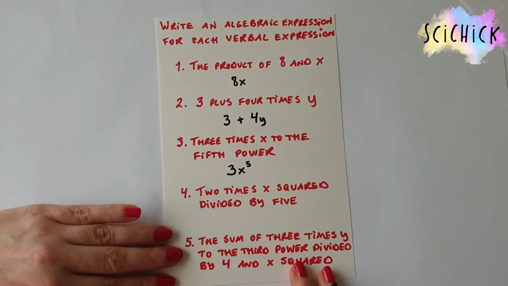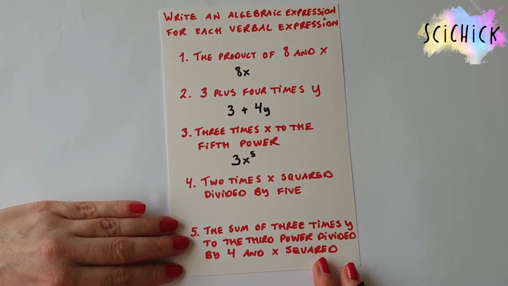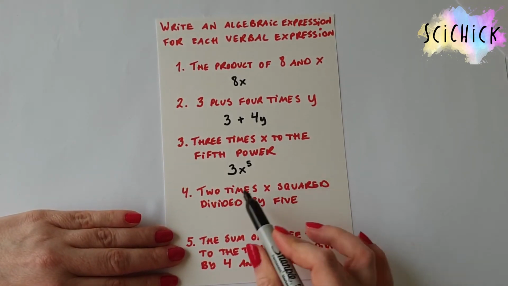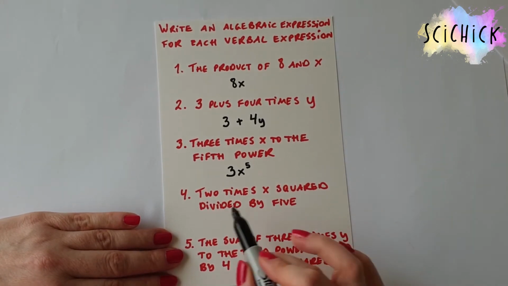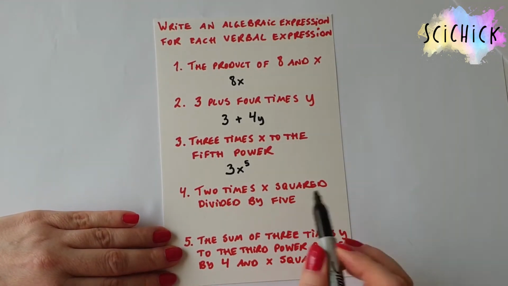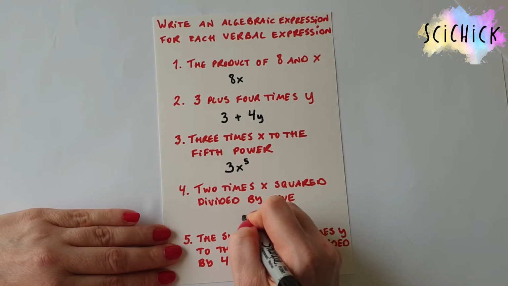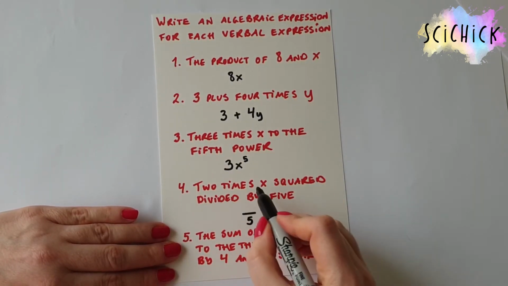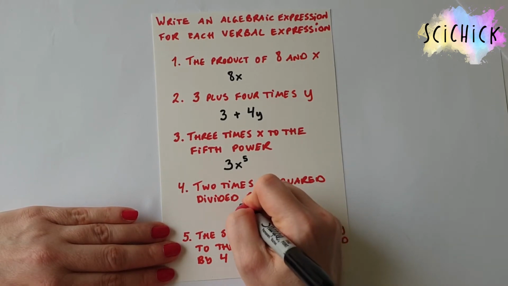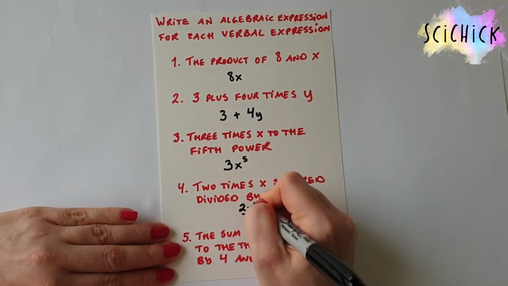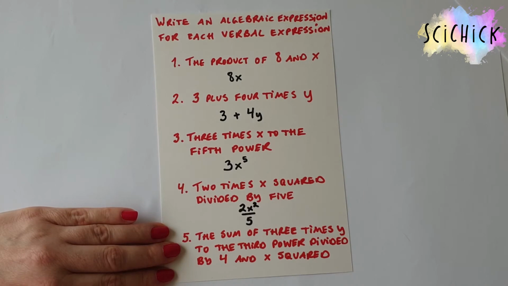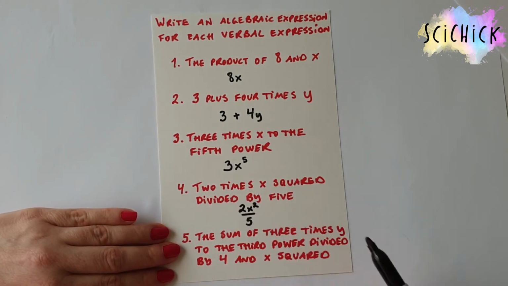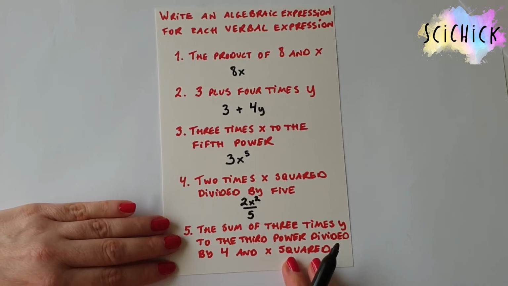Okay, we're all in agreement until now. 2 times x squared, remember from before, the squared, divided by 5. So there's going to be something divided, so we're going to write that here. It's going to be divided by 5, so 2 times x squared. 2 times, and we have x, and we have it squared, which is 2, remember. So 2 times x divided by 5. Yeah, I'm happy with this.